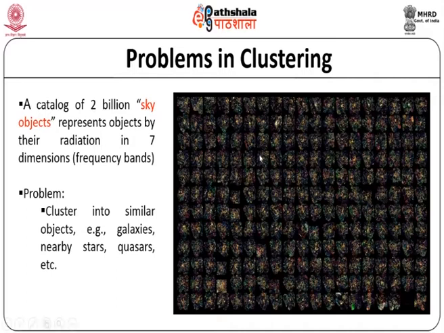Let us take this scenario. For example, if it is all going to be objects in space, now you want to group them. You can group them into different perspectives. You can call something a Milky Way, you can call something a set of planets, you can call something a set of comets or small particles related to a comet, and so on.